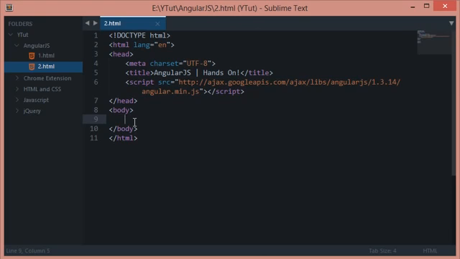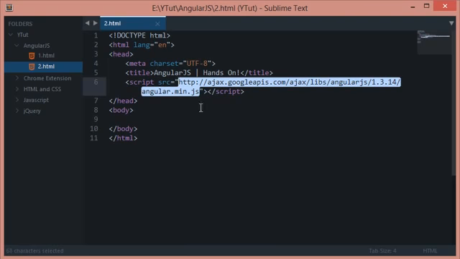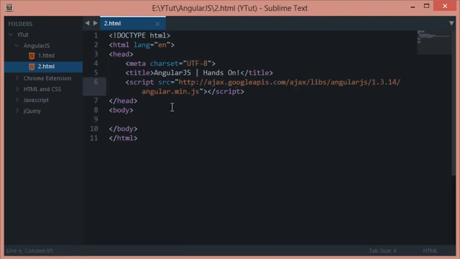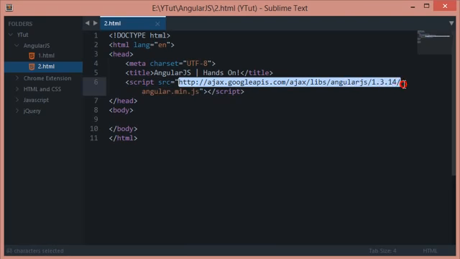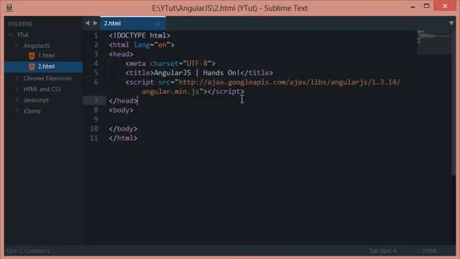Welcome back to tutorial number 2 in AngularJS, and in this tutorial we'll be getting some hands-on with AngularJS. So first of all, you need to include a library or framework of AngularJS, which would give you the Angular object to work with, and you can do that by including your AngularJS file. So this is the URL I'm using, ajax.googleapis, and Angular is a Google hosted library.